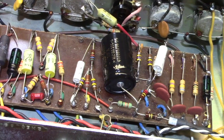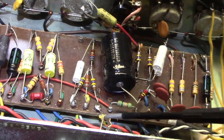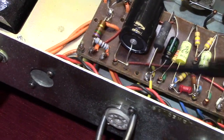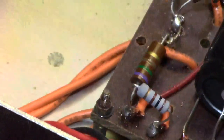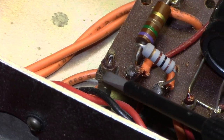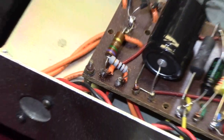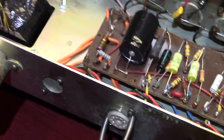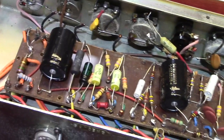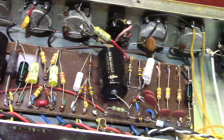On these Marshall designs, if you look closely you can see it's mounted up off the board with screws and spacers. Again, that contributes some to tonality because your components are up in the air and away from the chassis physically. So that's going to contribute something to the tone overall.